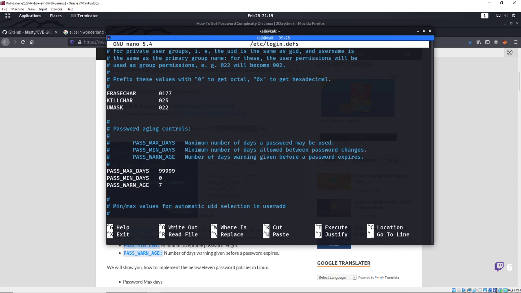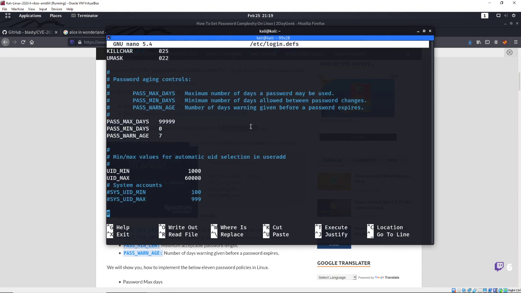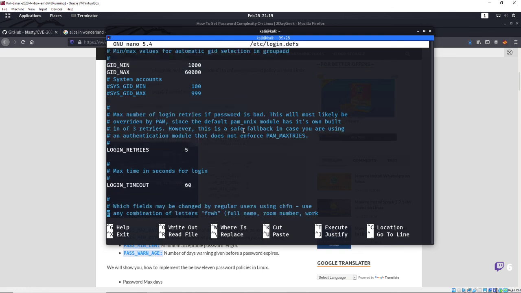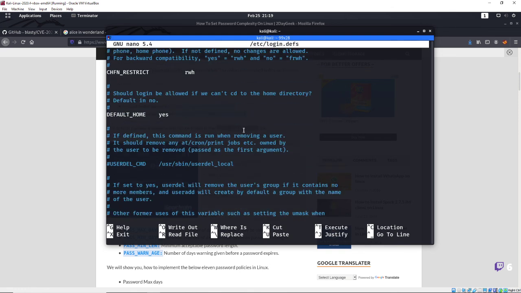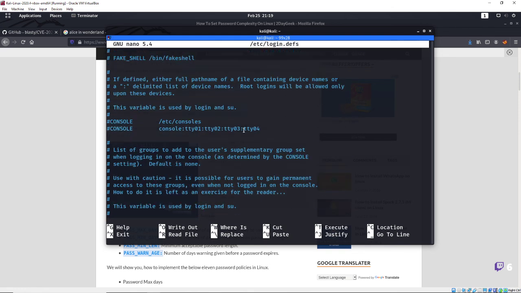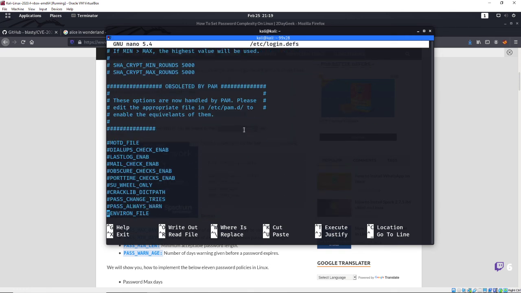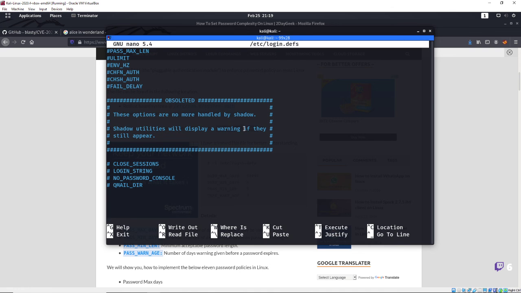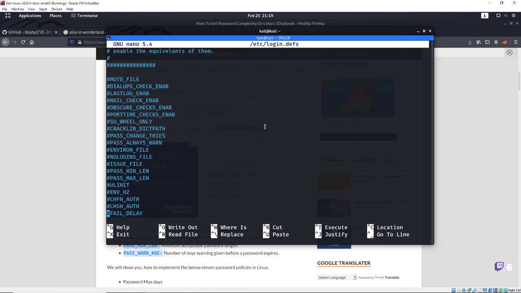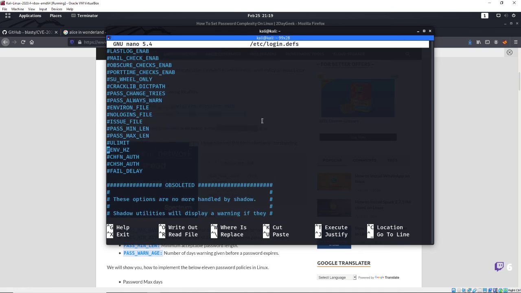If there's anything crazy in there. Password warning age, don't care. Where's password minimum age or password minimum length? PASS_MIN_LEN. Let's turn that on. Boom. Do I have to do an equals one? Do I have to do anything like that?